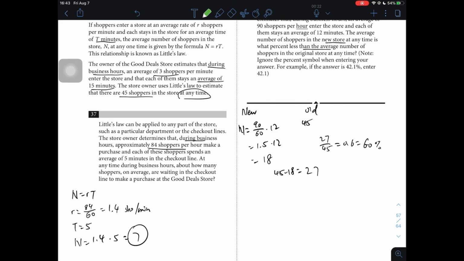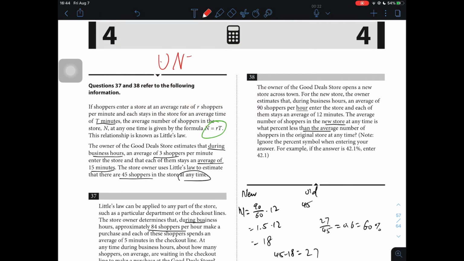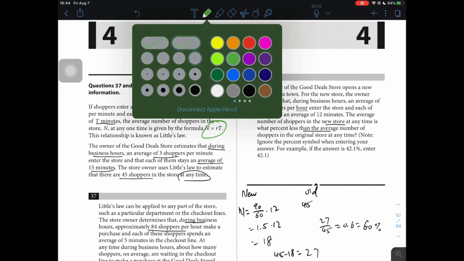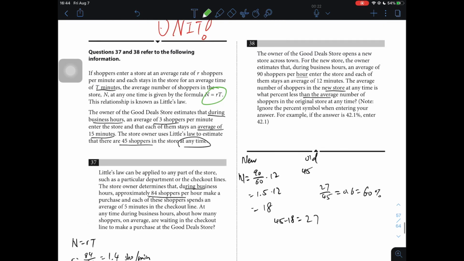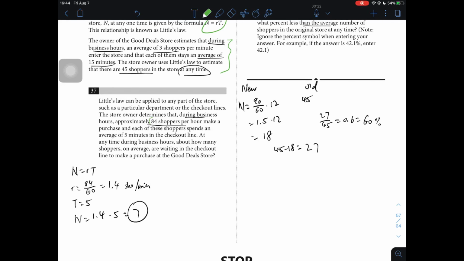So for the last one, you have average number of shopper in the shop at any given time, and note this equation. That would be a useful equation. And also, I'll write the last time unit. So, after you read through all of this stuff, they give you an example of like average 3 shoppers per minute and average of 15 minutes, and approximately there are 45 shoppers at any time. So now you get all the numbers like 85 shoppers per hour, an hour, and spends under 5 minutes in checkout line. So what is the average check?